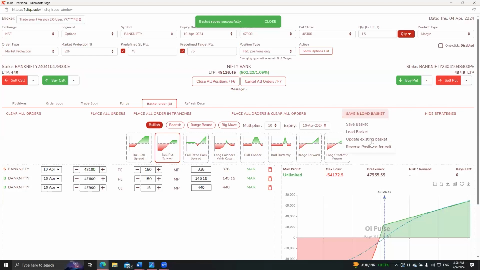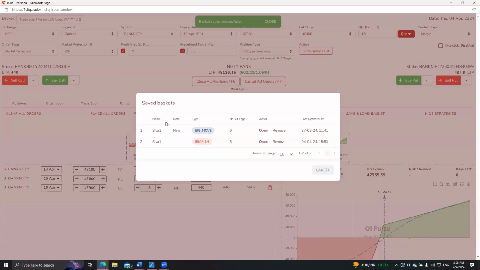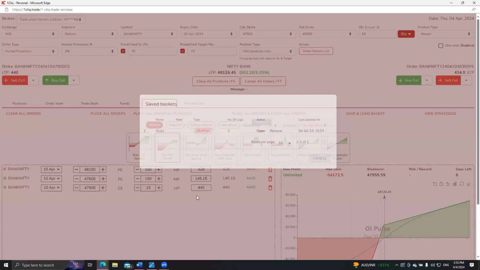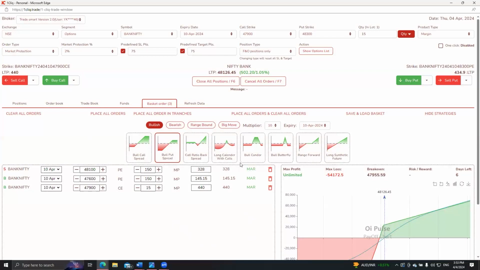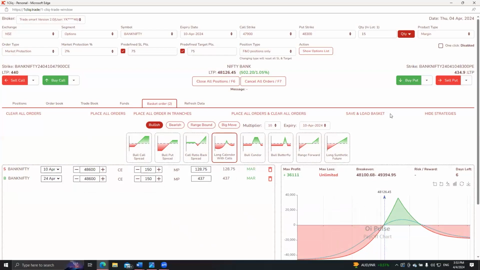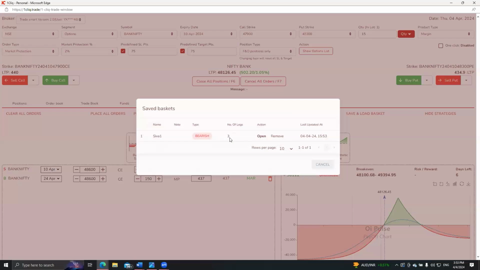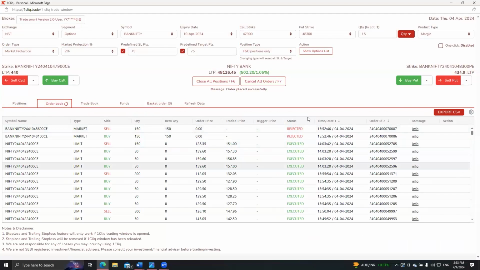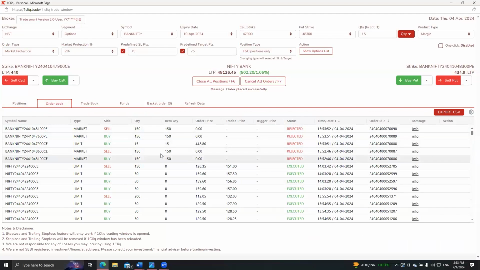Next time when you come here, load the basket, which is there as Shiva1 or Shiva new or whatever it is, and you can open this. If you don't want it, just remove it. It will automatically disappear, because after some time, if you feel that that particular strategy is not giving you the reward, you can just remove it. Now, if you open it, it will automatically open this. Just see this long calendar. I'm just going and loading my Shiva, opening it. In a second, it will load. And in a second, you will be able to place the orders. If you go to the order book, already your orders will be getting placed and you don't need to do anything.